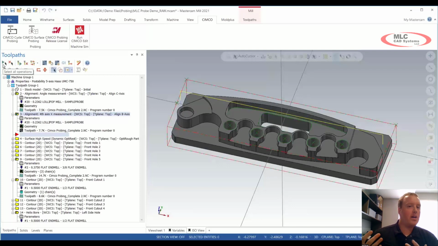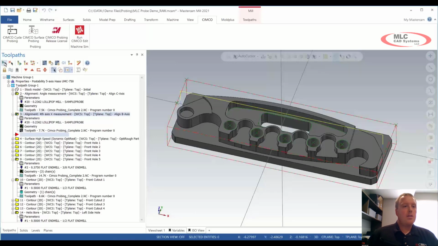So now that I have my C-axis and my B-axis aligned, and again, this is something that wouldn't necessarily have to be done on, say, a 3-axis machine if you actually indicated your vise in. If you are worried about your part maybe not being square, this or that, you could theoretically use these same cycles in order to do a G68 plane rotation if your machine would support that. So kind of the same idea.